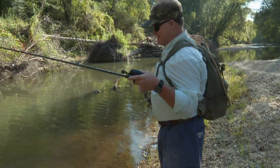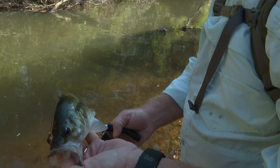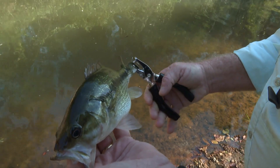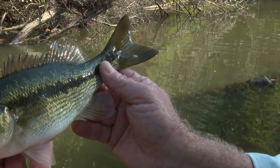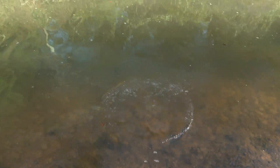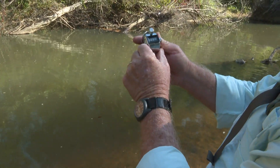That is a target species — spotted bass. We're going to make sure it hadn't been punched, which it hadn't. Going to mark this fish at the bottom of his tail — lower lobe — with the hole punch. There it is, marked. So we know when we come back we'll be able to tell if that fish has been caught again. Hopefully we'll come back and get him next time and record him as a recap. Number one, right there.